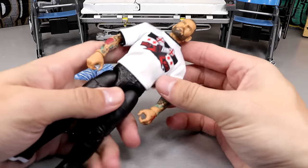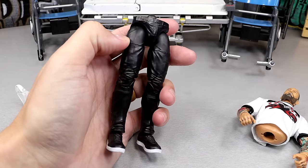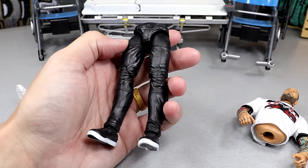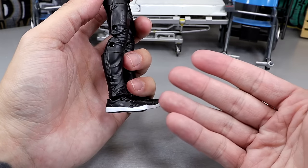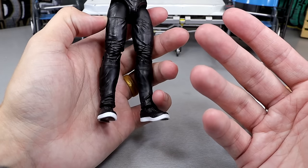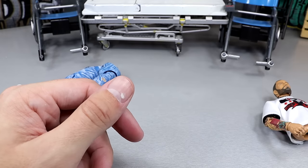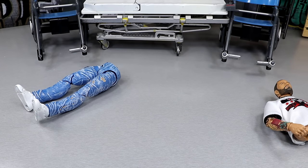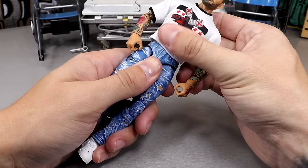Next, we have our CM Punk. These legs — I'm going to find a way to use these legs. I'd like to do a shoe swap or paint them custom, because I don't like just black and white sneakers. What are we shopping at Rack Room Shoes? He looks like he's about to bust smoking behind the gymnasium Dean Ambrose and catch him skipping class because he's the damn principal. That's what those shoes look like. But now we can put the CM Punk head on here — boom, there we go. We'll look at him at the end.